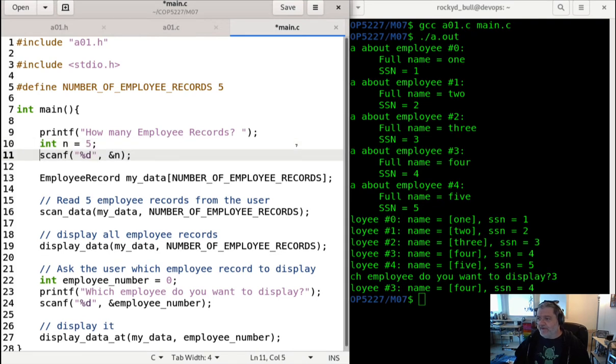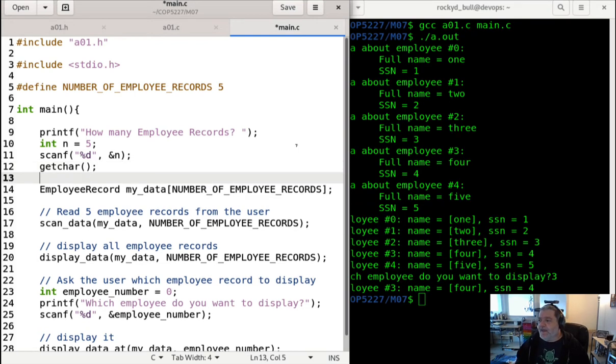That's what we're using, okay? But we are going to override that immediately by whatever the user enters here. So we are reading this, then we're going to do a getchar to get rid of any trailing backslash n. And now we are ready to allocate dynamically the employee record MyData array.